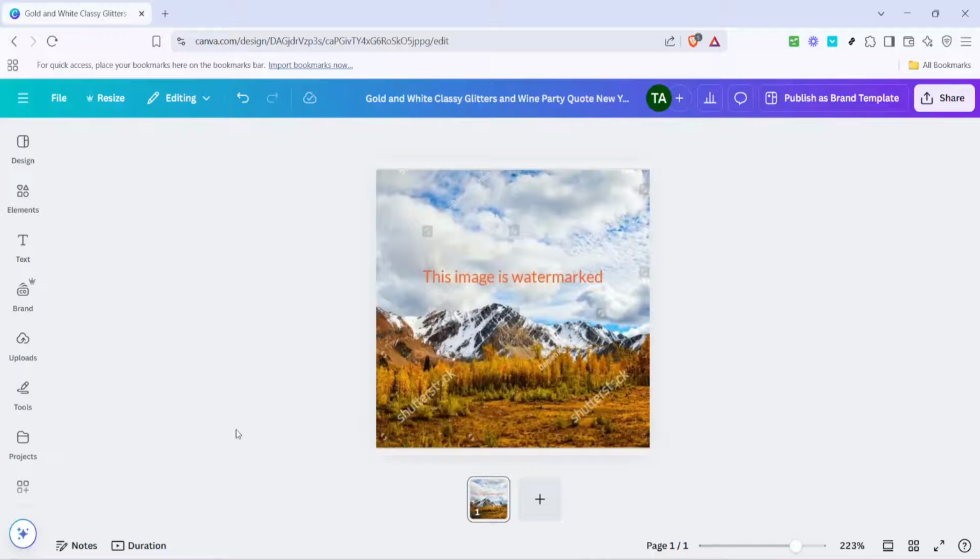In today's video, I'm going to teach you how to use the Magic Eraser tool on Canva. Whether you're a seasoned graphic designer or just starting out, this tool can significantly ease your workflow by allowing you to seamlessly remove unwanted backgrounds or elements from your images. Stick around and we'll walk through this together in just about 5 minutes.